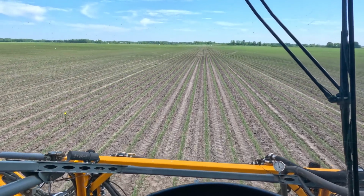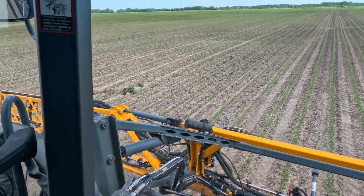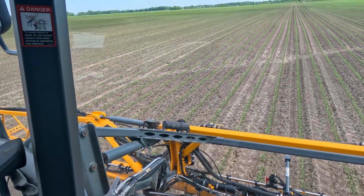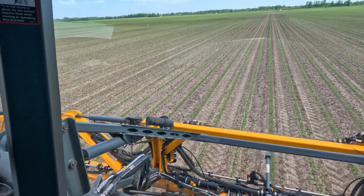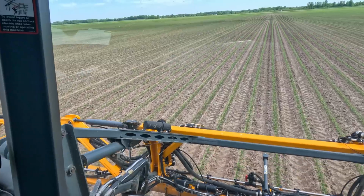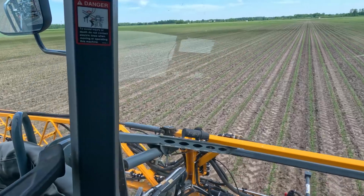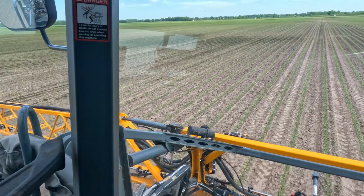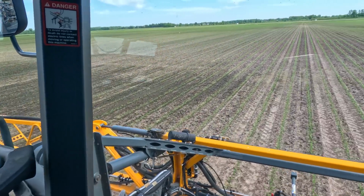I'm not going to finish spraying this right now. I'm going to spray maybe another tank load on it. There's a tile hole. And then probably get in the bean planter and get started planting beans, specifically because I can come back later this evening and spray this. It's hard to get a good planting job once the moisture comes up on a farm that you already worked too wet. That's why I'll probably shut this down here and move on to something else.